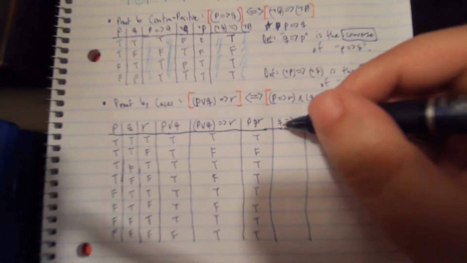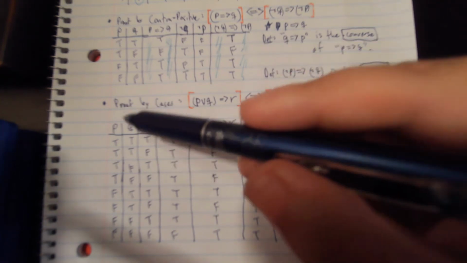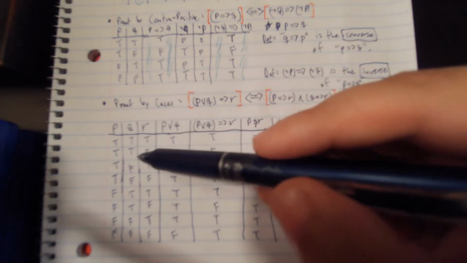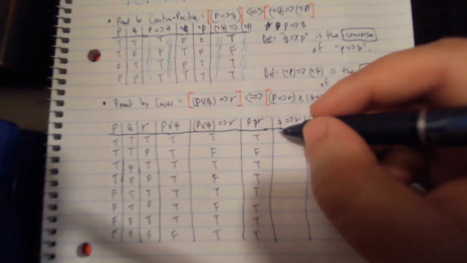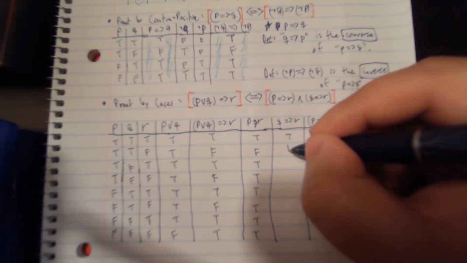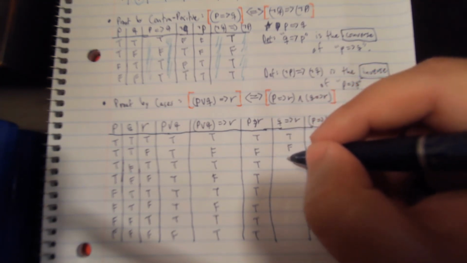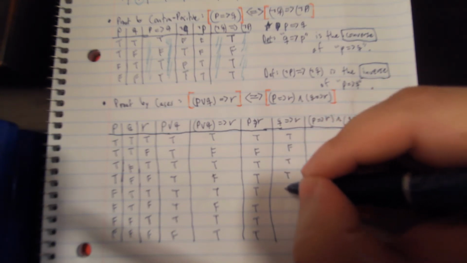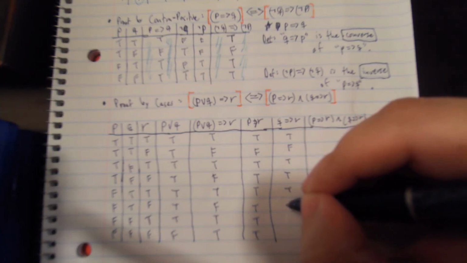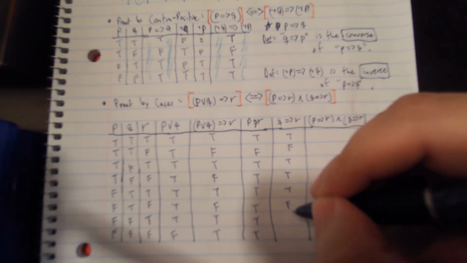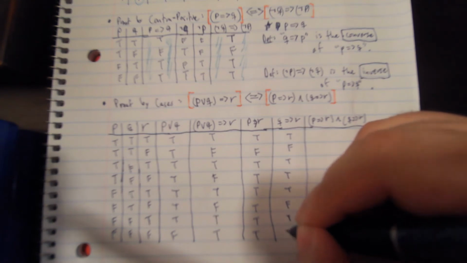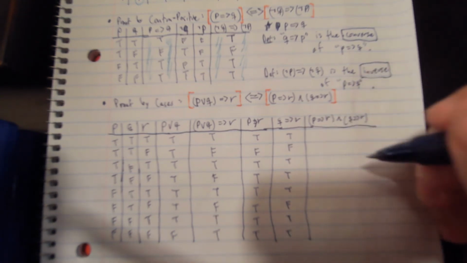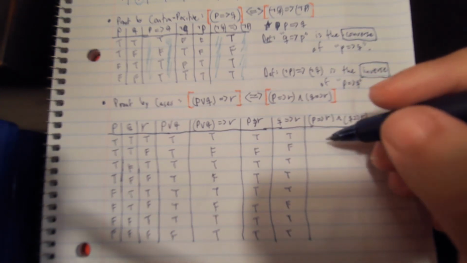Okay, now the statement Q and R. So these two, this time they're next to each other, right? So true, true makes it true. True, false makes it false. And then false, false on the next one. So true, true here. And then true, true makes it true. True, false makes it false. True, true. I'm kind of shaken up. Let's see if it actually works out.